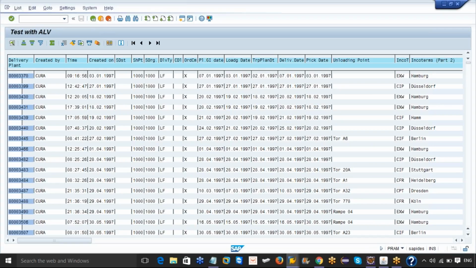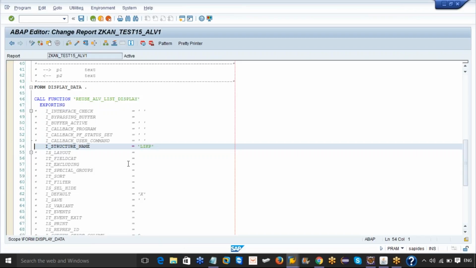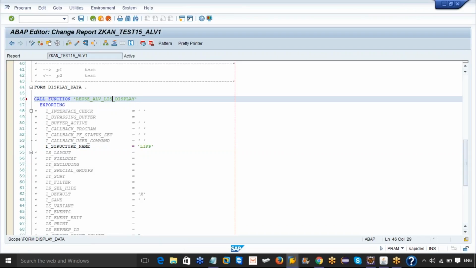And similarly, what we can do is we can also make use of REUSE_ALV_GRID_DISPLAY. Kanan, give me a second. Sure.